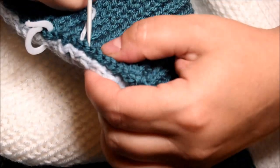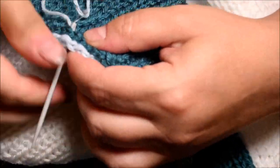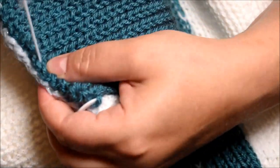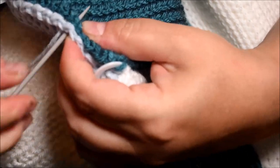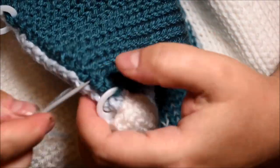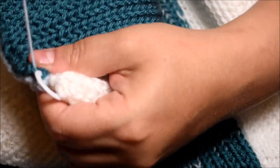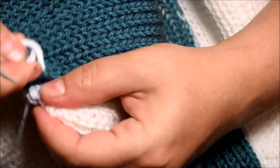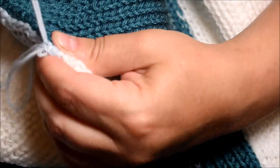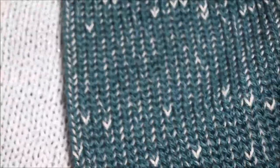Bit closer just to see. I pull on my yarn to make sure that everything is secure. I do small sewing stitches so you can see the pale blue in the aqua. They are very, very close. And here I will make sure it's very tight. I will do a double knot over there. Remove my marker and attach it together. Hide it in the two layers. There. This part is done.